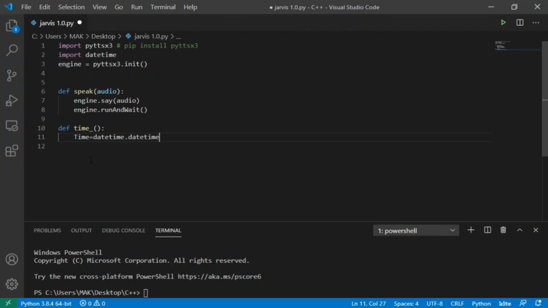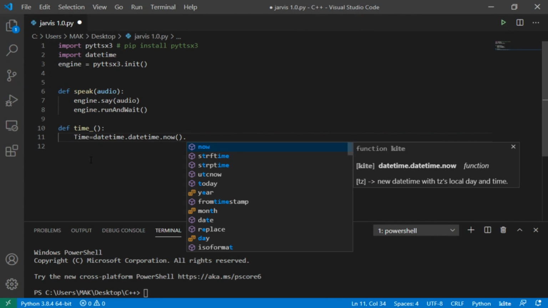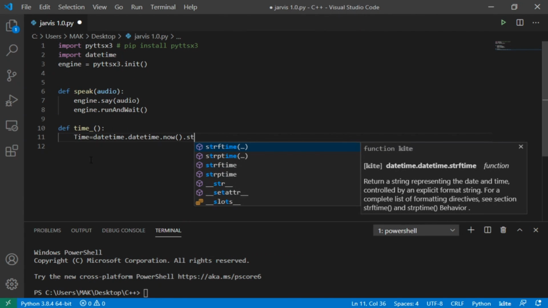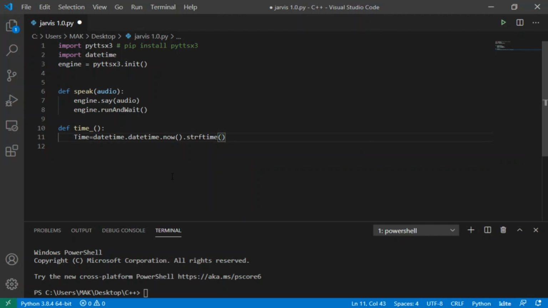And in strftime we will provide %H, %M and %S. Note that when %H is used in strftime, it will tell us 12-hour clock time.